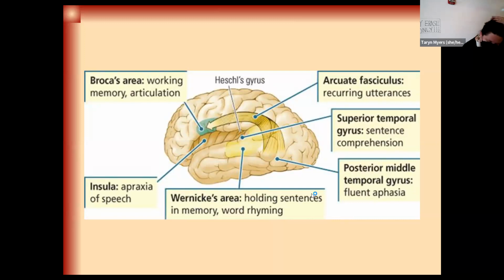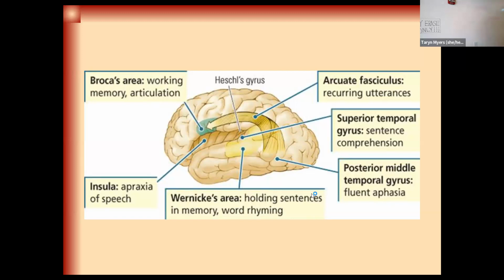So Wernicke's area, for example, is really involved in the understanding of the meaning of speech. And Broca's area is sending instructions for speech articulation to your motor cortex. So telling your motor cortex how to make speech happen, essentially. But then there are a bunch of other areas that are also related to language and therefore can also be implicated in these various aphasias. So the insula can result in apraxia of speech if there's damage there.